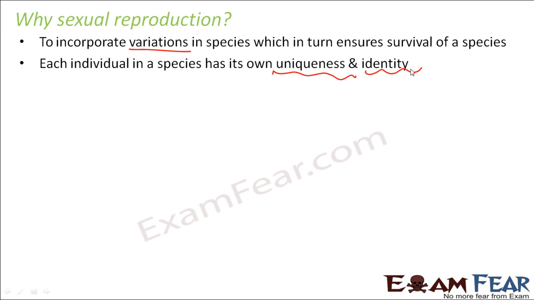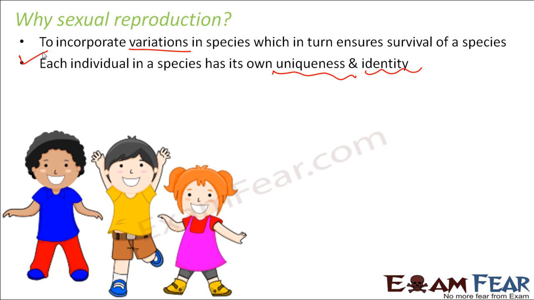Each individual in a species has its own uniqueness and identity. If you talk about human beings, you can always identify one person as one unique individual — you do not see ten persons looking alike. Everybody looks different from one another. Even siblings look different from each other — you look different from your brother as well as sister, so much so that others are able to recognize you as you and your brother as him. There are differences because of which each particular individual will have its own uniqueness and its own identity.